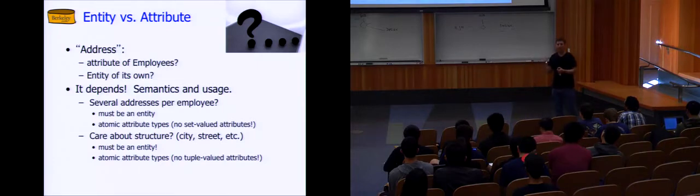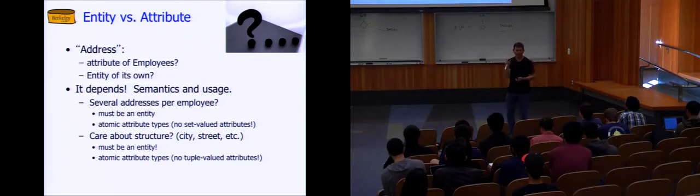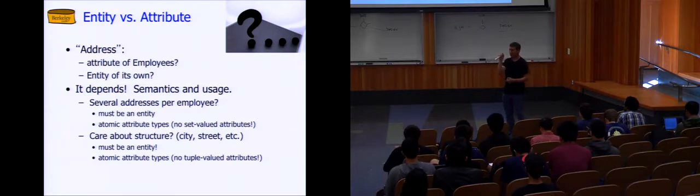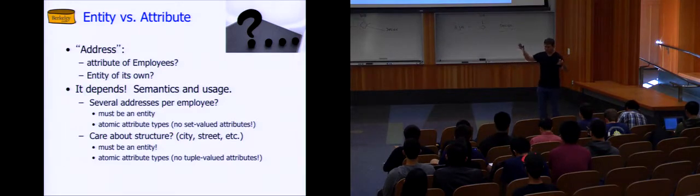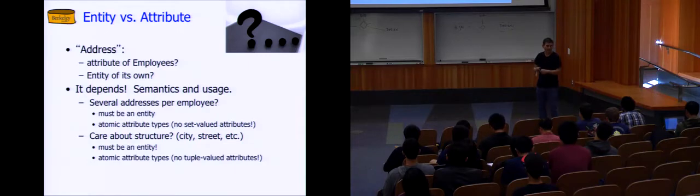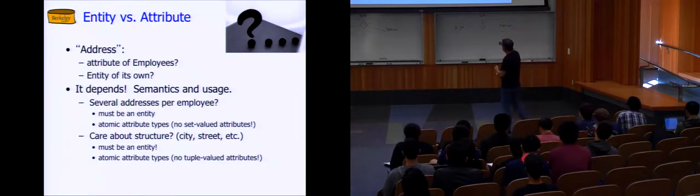And that's because the ER model, like the relational model, says that attributes are atomic values. They're things like an integer or a string. You're not allowed to put 2 addresses into the address attribute. Okay, so if you have 2 addresses associated with somebody, that's a relationship between a person and addresses. And that means address is now an entity set, and the relationship is lives at, or something like that. So if you have several addresses for employees, it must be an entity.